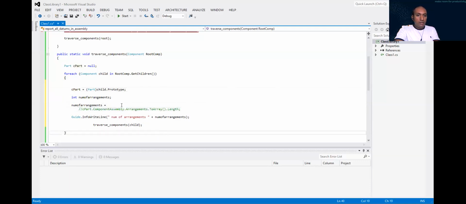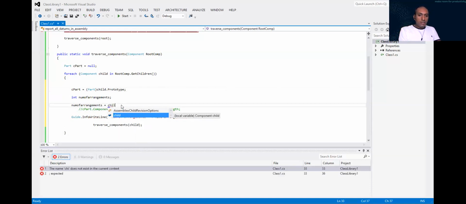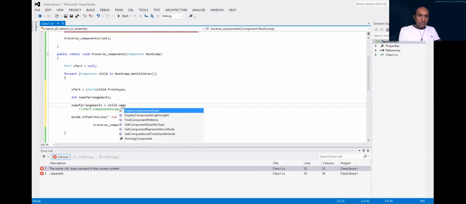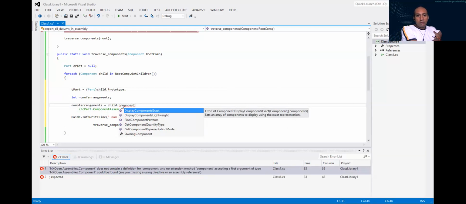What I can do is comment this line. I can directly go at child dot component, component assembly.